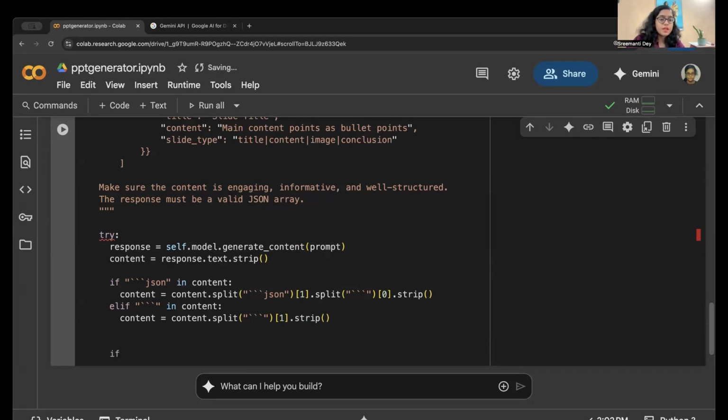Okay, fine. So now next thing is, if not content dot starts with this. So if the content does not start with this, as in I want it to be a JSON array, right? So what does this mean? Let me break it down. Suppose the number of slides is 6.